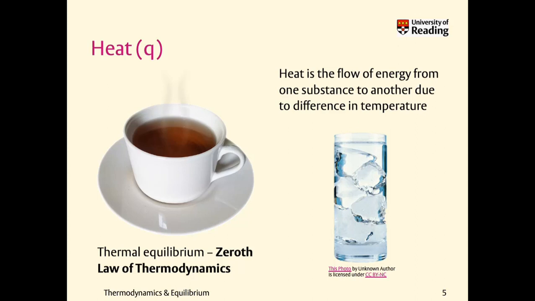So if you have your glass of water with ice in it, you know that the ice will melt over time and the water that was originally very cool will warm. And your tea, you know you need to drink that fairly quickly, otherwise it will cool down. This is because systems will move spontaneously to thermal equilibrium. That's also known, by the way, as the zeroth law of thermodynamics. So heat will always flow from areas of warmth to cooler areas until the temperature of both bodies is the same.